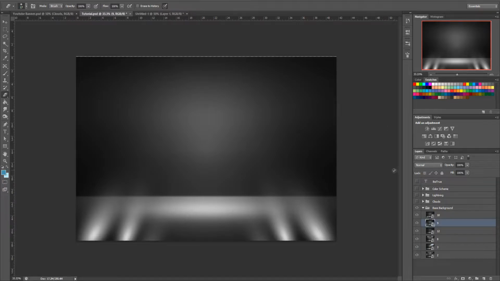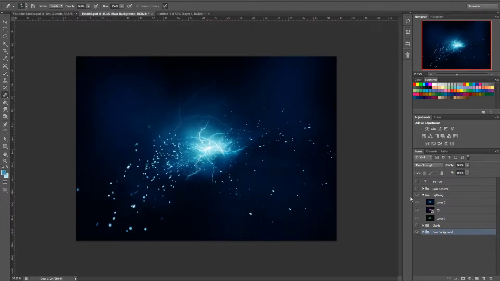Okay, so next up, what we can start doing is working with some color and a couple of other effects. So what I did next was add a lightning image source that I found, and I basically put this behind the font just to give it a little bit of pop, and it also adds an extra little dimension to the overall banner, so it's really nice.